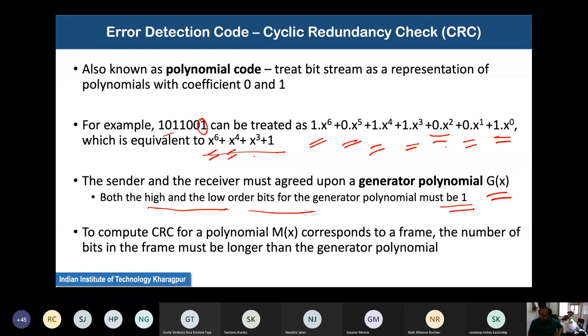Now to compute CRC for a polynomial, M(x) corresponds to a frame. The number of bits in the frame must be longer than the generator polynomial. So that means the number of bits in M(x) from which you are going to compute the CRC must be more than the number of bits in G(x).